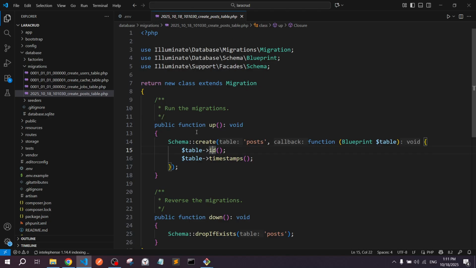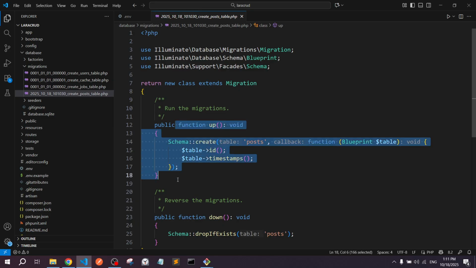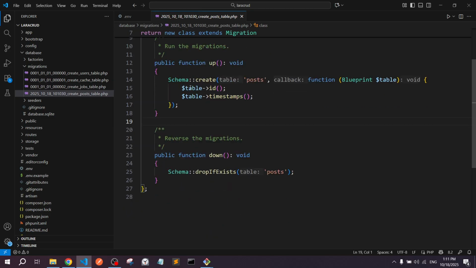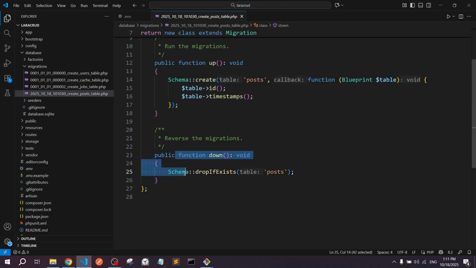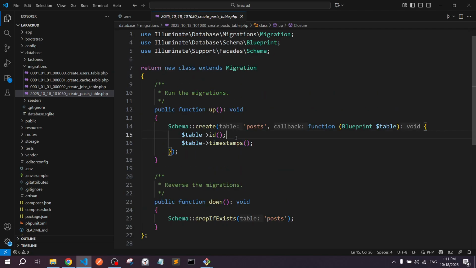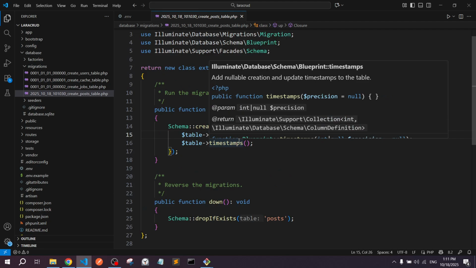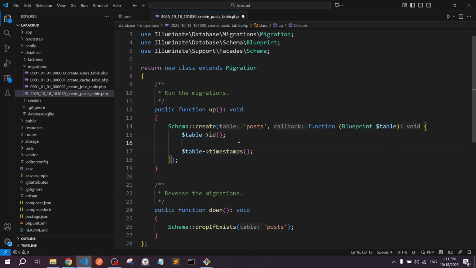If you're not familiar with migrations, basically it's a class that has two functions in here. The first function, the up function, will run once we run the migration, and the down function will run if we roll back the migration. All right, so in here we will have our own columns. And our columns in the database, the first one is the ID, it's set for us by default, and this one here is the timestamps, which simply represents the created_at and the updated_at.